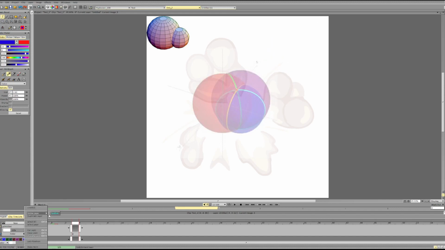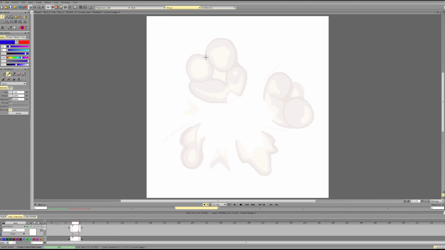So going back here, we probably won't have something like this, perfectly separated shapes. Rather, we'll have combinations of these shapes being part of the whole. And this is a big part of doing the effects.